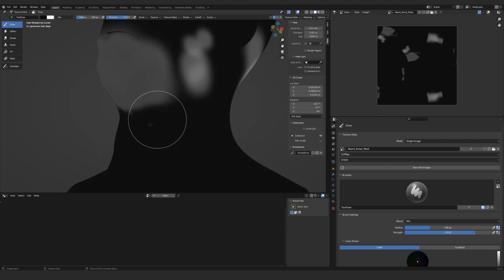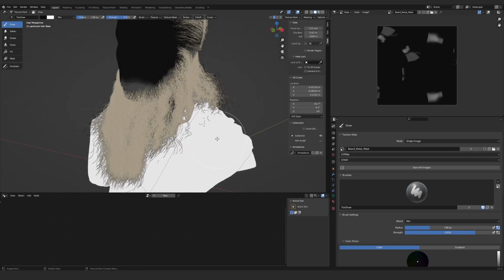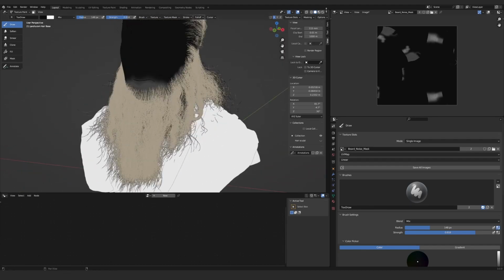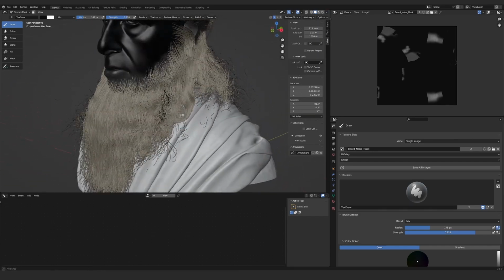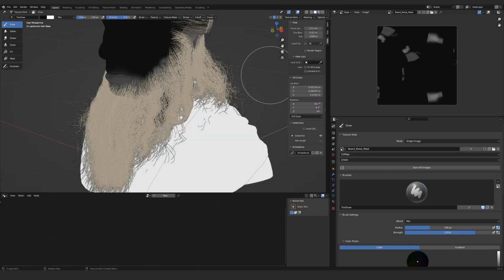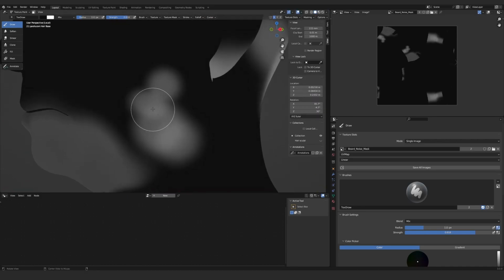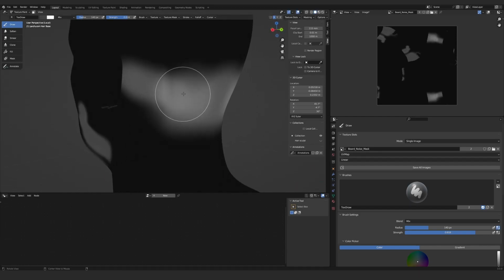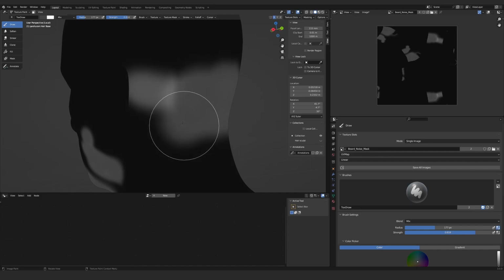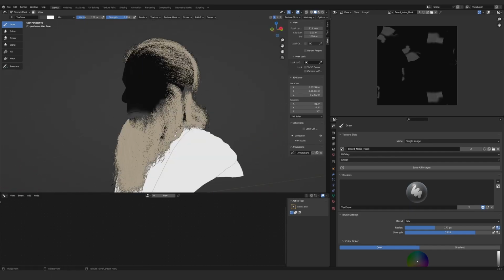So you can see that with the mask, I'm also painting the strength. I am basically just doing the same thing in one image. So yeah, you can see how the noise is looking right now, and we need to do something similar with these areas. I think I'm liking how the noise is looking right now, like the strength of the noise. So I'm basically just giving the same strength to all these areas.